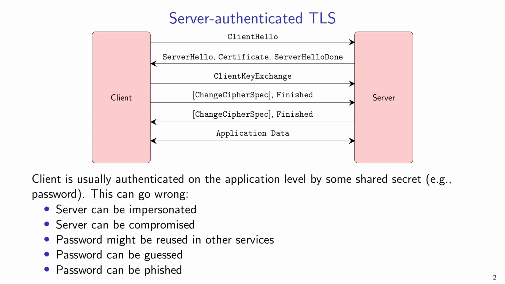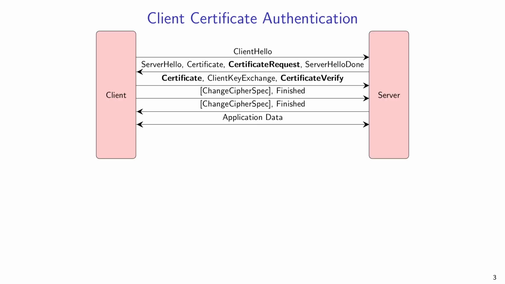Now, most of these risks can be avoided by using the TLS feature called Client Certificate Authentication. The idea here is that the client authenticates to the server not using a password, but by using a public key certificate. Basically, this is the process how we can use our ID card to authenticate to some server. Here is how the TLS handshake looks. So there are three additional handshake messages. First, the server sends the certificate request message to inform the client that the client can send their certificate.